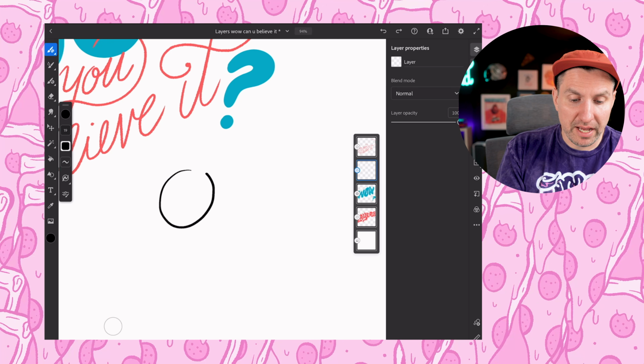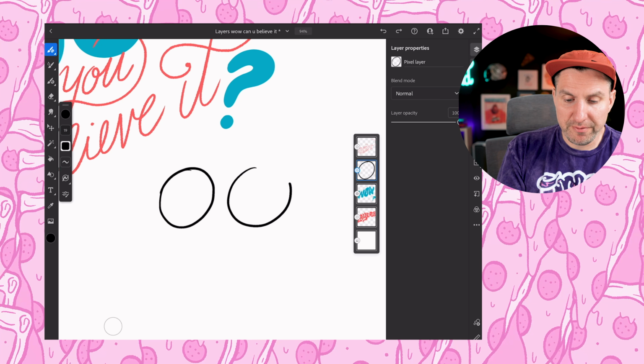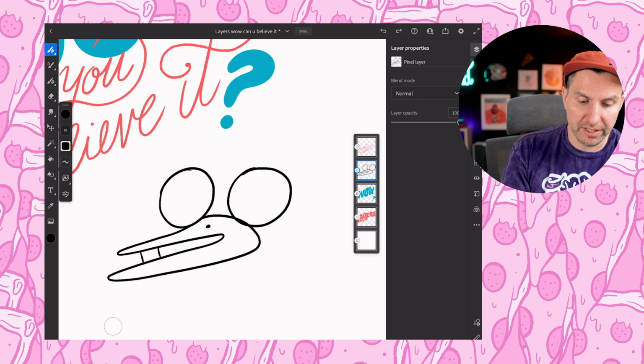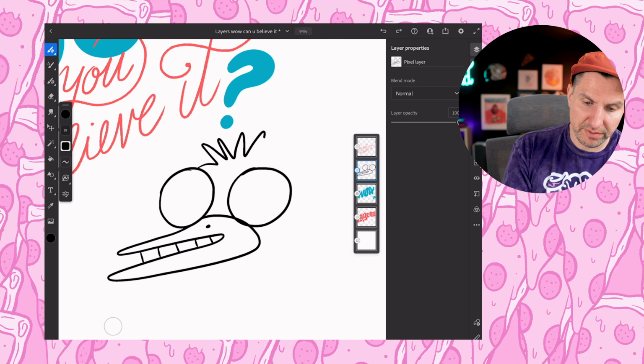So let's say I drew this face of a bird, a very good bird, if we're being honest, and it has these feathers up here, and I don't know what to tell you. This is what we drew. We want to keep this artwork just pristine because it's very good, and I want to keep my colors separate.